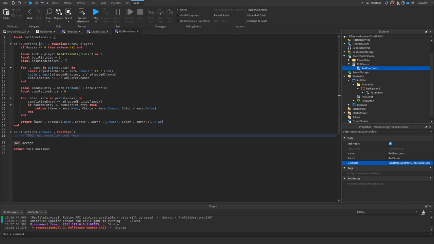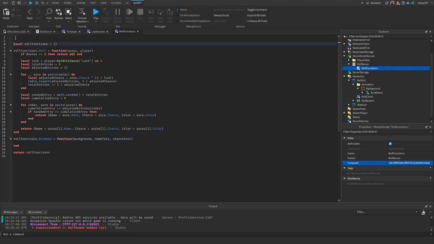So what we're going to do here is that we need the text label, or the name text, the chance text, there we go. And we also need the background, of course. There we go. Great. So we will have to use our TweenService, GetService TweenService, there we go.